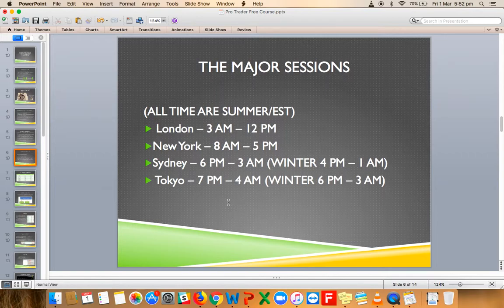This same time can be converted to GMT, and then you apply it to your own location or region so that you know what time the London session is open, the time the New York session is open, the time the Sydney session is open. In our subsequent trainings, we'll show you a more detailed breakdown of how this time can be converted to your own local time. In that section, we'll use the GMT timing to explain it so that you can break it down to your own local time.